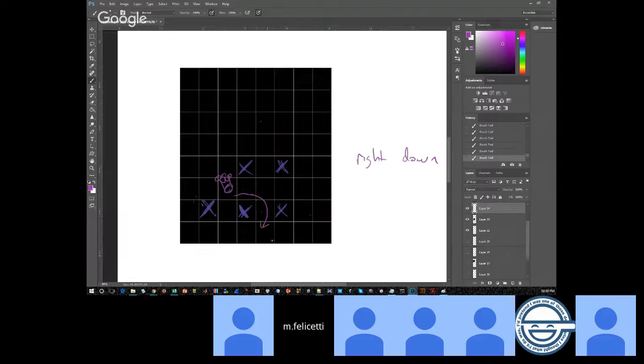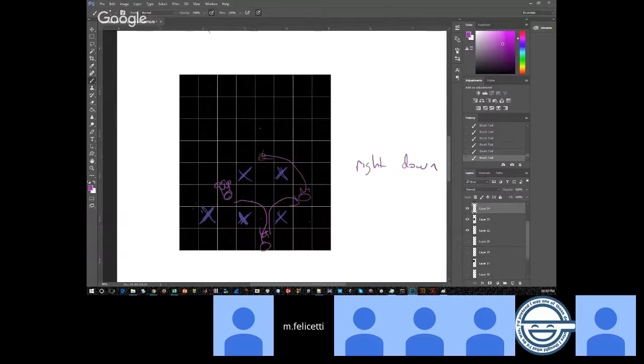It's a king, so it can keep jumping. So it would go here. Then it can continue jumping, so it would go here. Then it can continue jumping, so it would go back to the start. And then it can continue jumping, and it can go here. And so it's just taken 5 pieces. So with the king, you can get some pretty complex moves happening in the continue jumping.